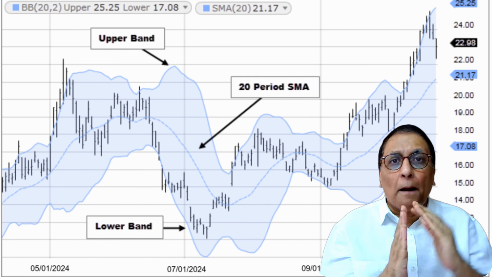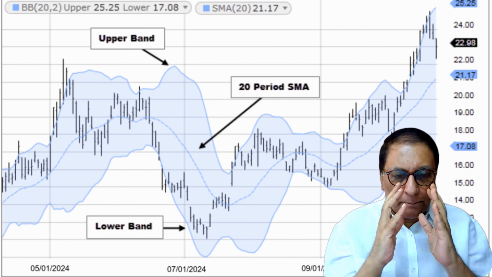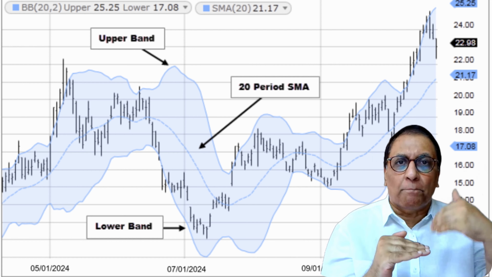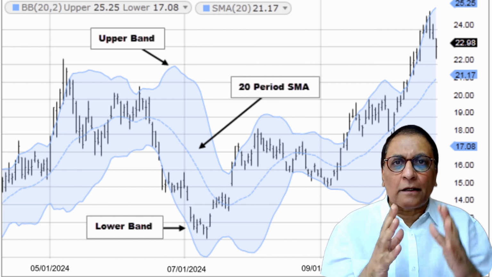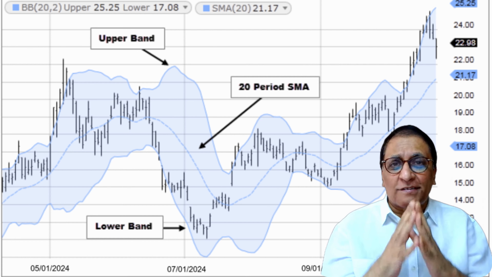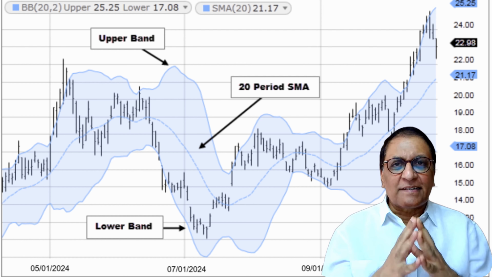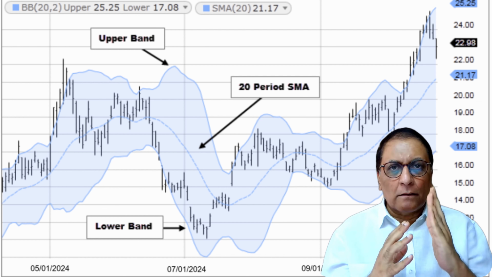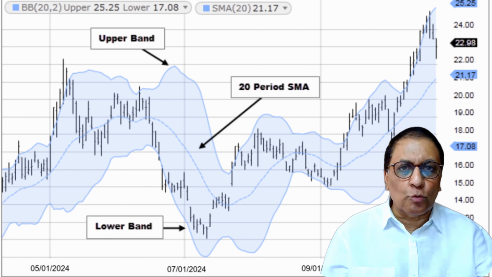In a trending market, a breakout from the band will give us a trading signal. So the Bollinger Band is a trading tool, and a breakout from the top of the band gives us a buy signal, from the bottom of the band gives us a sell signal. In a trending market, a band breakout can therefore signal strength and continuation. Now, John Bollinger said that if prices exit the band, then buy, and if prices go below the band, sell. This can lead to a bit of confusion if we look at actual charts.